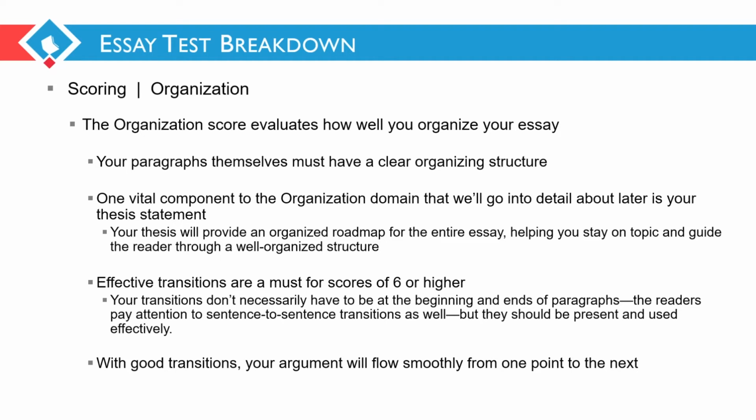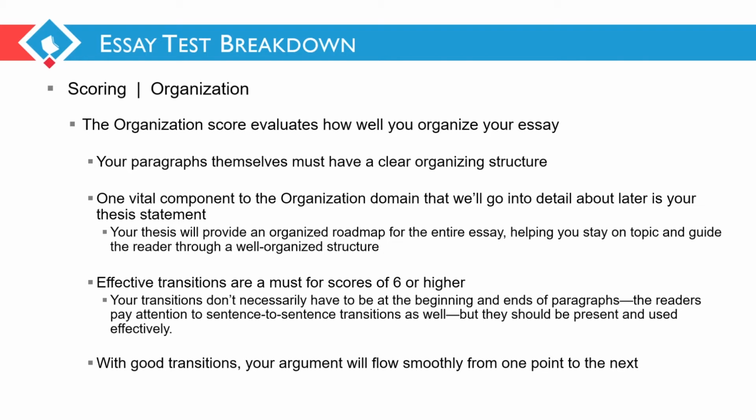It's also important to have effective transitions to get scores of 6 or higher in a case like this. So if you're not transitioning from one thought to another, if you're just kind of bouncing from one to the other, or if you're just like, body paragraph 1, 2, and 3 without any kind of transition from one to the other, it's not going to look very good because it's a jolt for the reader to go from talking about A to talking about B without any kind of, okay, now we're going to move into this kind of thing. So they should be present and they should be used effectively.